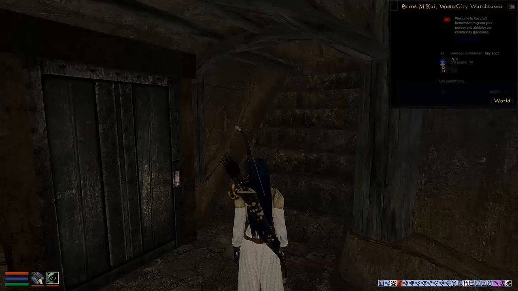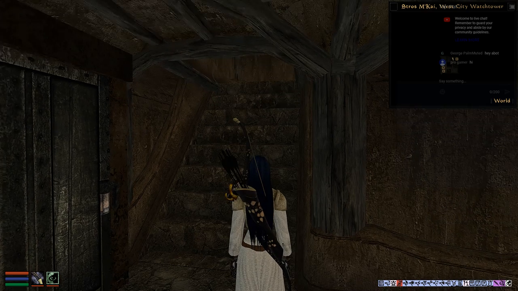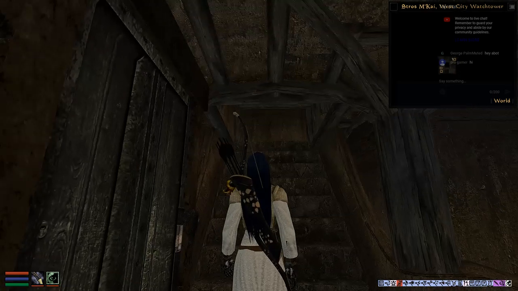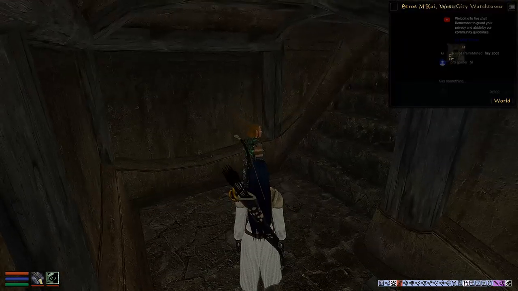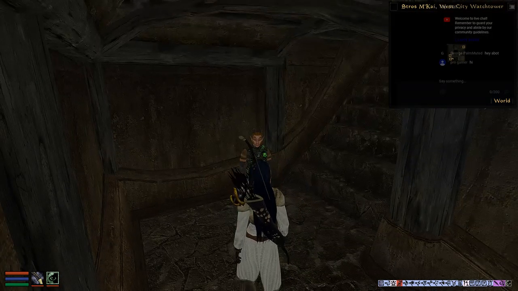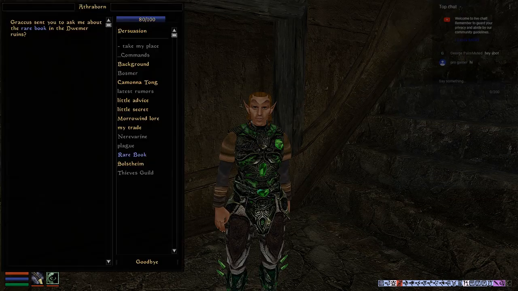Oh, another thing I did is I used a test-free command script to darken the interiors automatically, maybe a little too dark now. I did use the night eye spell now, but I'm looking for Mr. Utterbone and I found him.